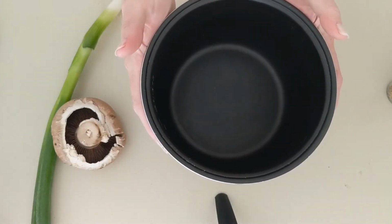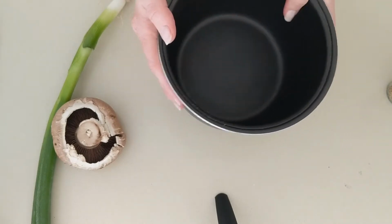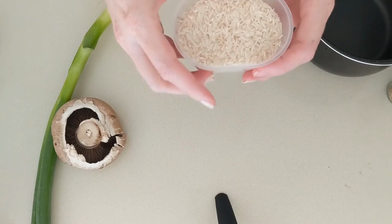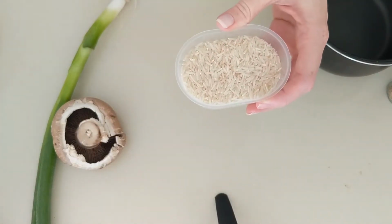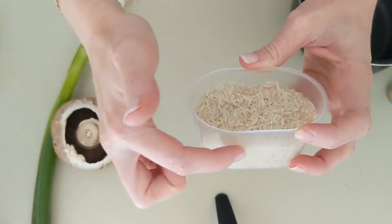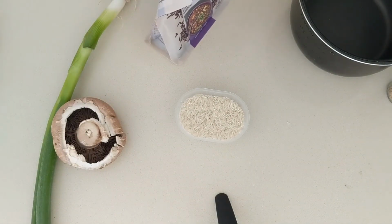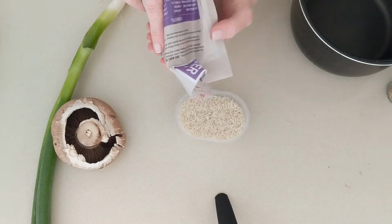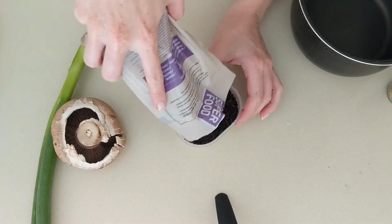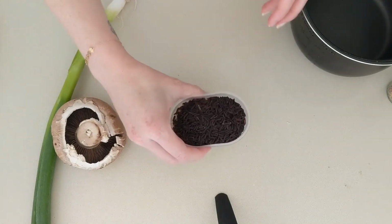And all you need is either a pot, but I have a rice cooker that has a congee function, so I will cook it in that one. If you want to mix the congee with some black rice, roughly take 3/4 of a cup and top up the rest with black rice. I've never done that before, by the way, so we'll see what comes out. I'm very adventurous with food and with rice in general.